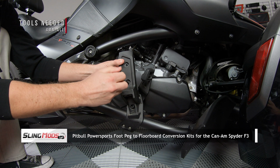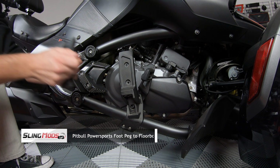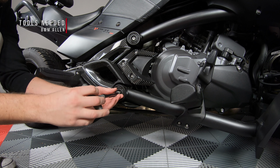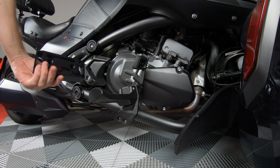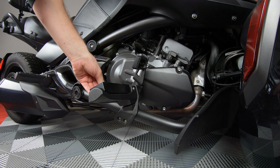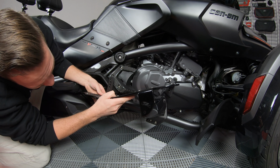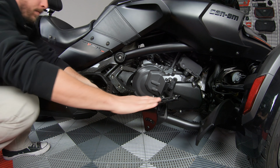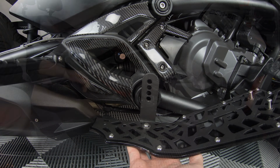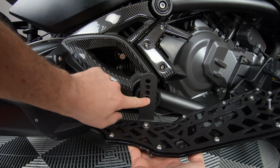Start by unscrewing and removing the rubber pad from the front footrest. And then remove this bolt from the frame support arm. Now place the supplied spacer in the front footrest cradle. And then place the right-hand side front floorboard on top of the spacer so that it sits flat. Take the right-hand side L-bracket and align it with the hole on the frame support arm so that you know what hole to use to mount up the L-bracket.